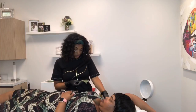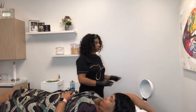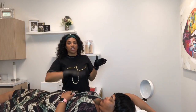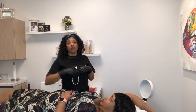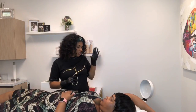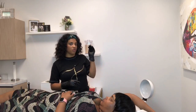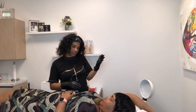So I tell people, if you were to stay consistent with that, say if you come in every 2.5 weeks, by your 3rd or 4th wax, you're literally coming in once a month. Once a month will turn into every 6 weeks. It starts slowly pushing its way out, but with consistency, you'll see your underarm hair growing back thinner and thinner and thinner. So now I have girls who have stayed consistent at a point where they have literally no hair.